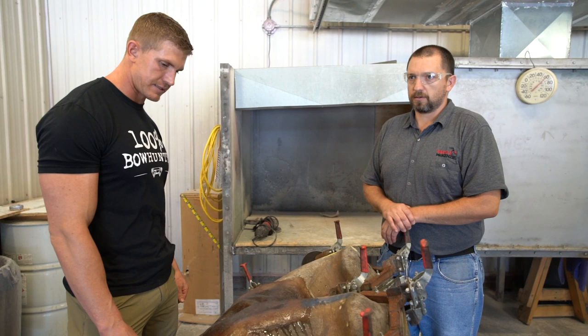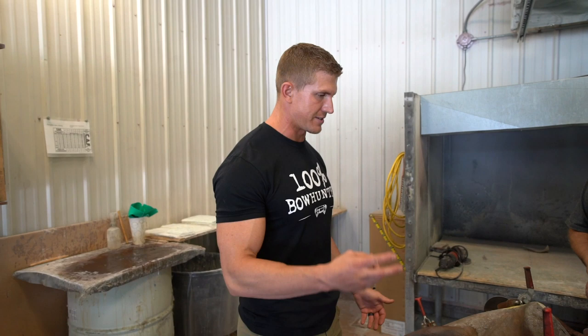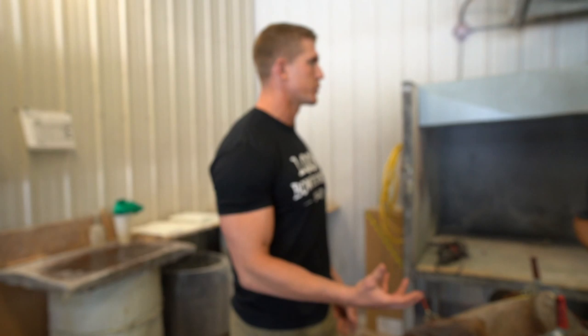Man, that's incredible. This is really cool, guys. For me, getting to see the behind the scenes of how these targets are made really makes me appreciate it a lot more, especially considering before, you just think there's a button you press and it's magically made. You're like, oh yeah, now I want that target. So knowing the process that goes into this and the detail you guys are putting into the actual molds to make them look lifelike and realistic, it's really cool. And it definitely makes me appreciate it more.